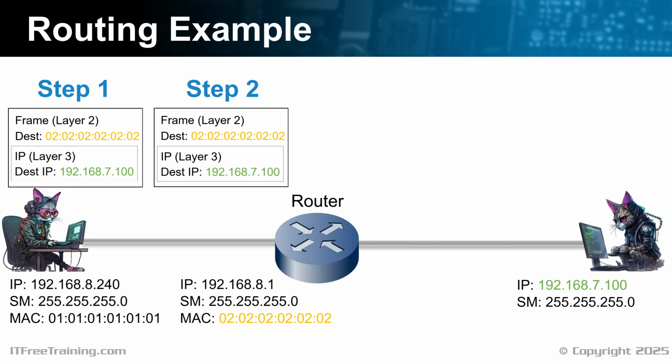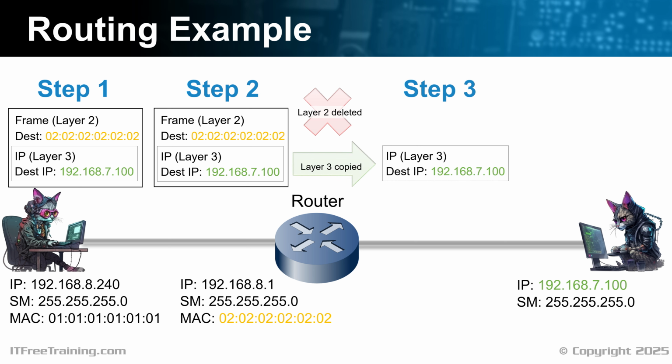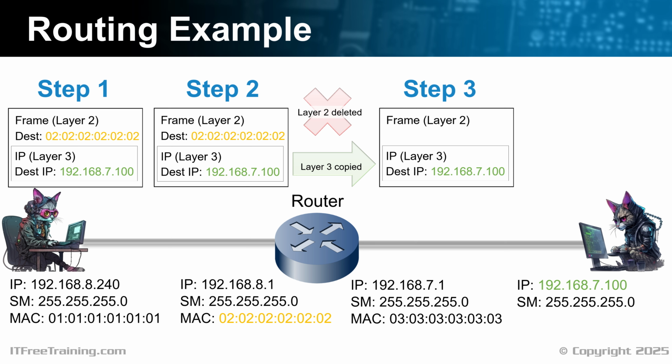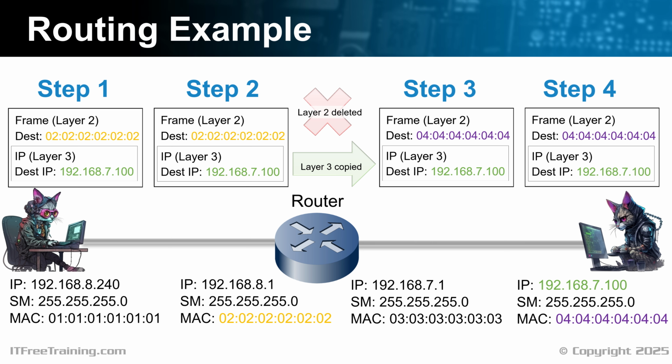The frame is sent directly to the router. When the frame gets to the router, the Ethernet frame, or layer 2, is deleted. However, the IP packet, or layer 3 data, is copied. Since the data is now on another network, the router will need network configuration for that network. Once again, an Ethernet frame will need to be used to get the IP packet to its destination. Thus, the IP packet is encased in a new Ethernet frame. This Ethernet frame will need a destination MAC address, which will be the MAC address of the destination computer. The frame can now be sent across the network to the destination.